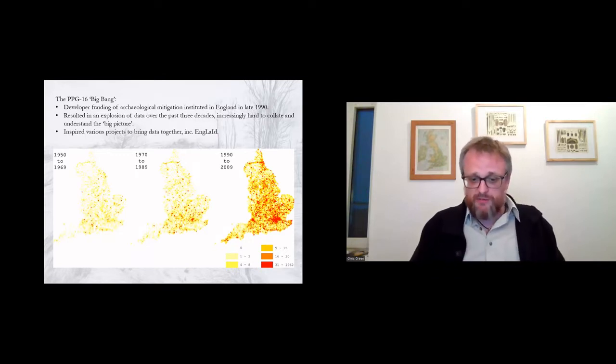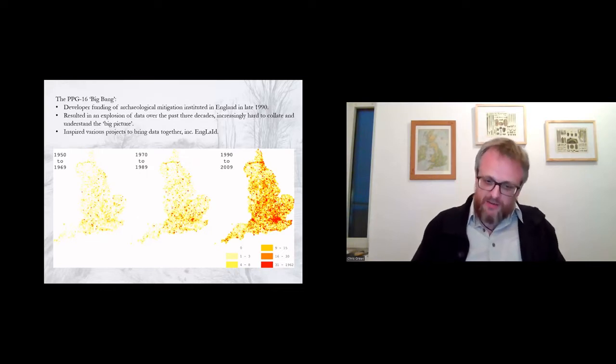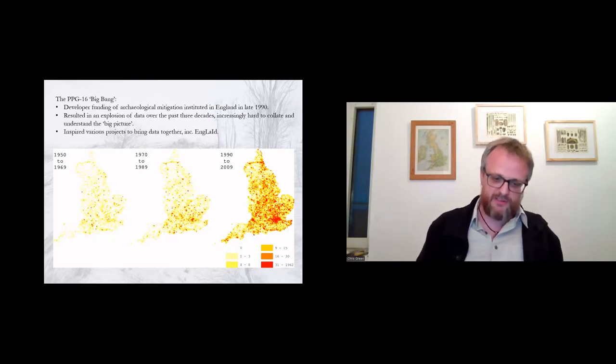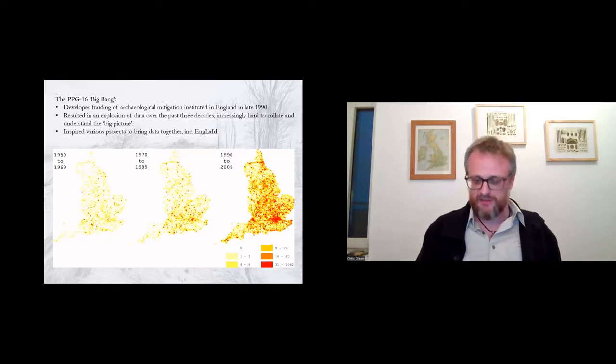As I expect most of you, all of you, are well aware, most archaeological fieldwork in England used to be conducted either on a research basis or as quite poorly funded rescue digs prior to the destruction of archaeology during development. However, in 1990, new rules came in that forced developers to pay for archaeological investigation prior to any potentially destructive development, the famous Planning Policy Guidance Note 16, PPG 16.